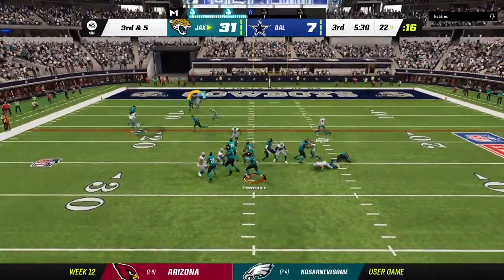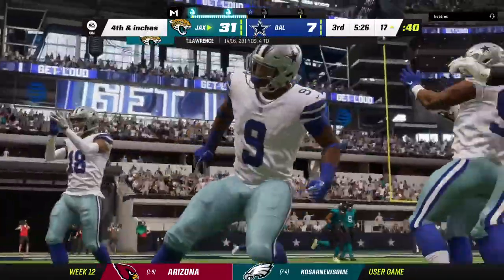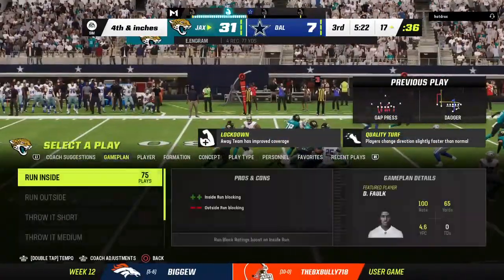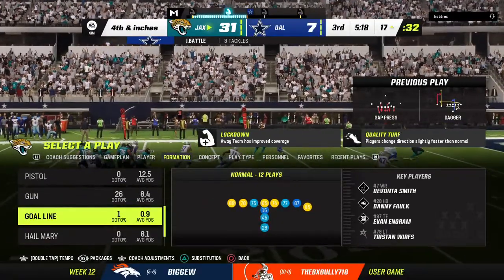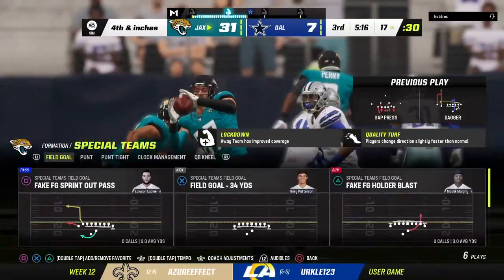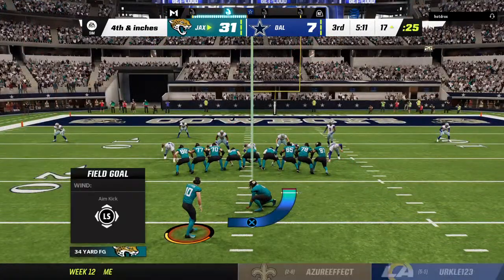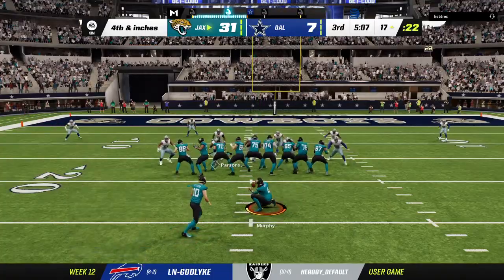Looking to throw, Lawrence. Throw left side, complete to Ingram. And I don't think he got there, no. He's short by maybe a foot, maybe. Call it 4th and inches. I thought they might take a shot down the field, but instead they ran a little drag route there. I think they were hoping he could catch it and run away from the defender. But a really good job keeping the play in front of them, and they force a 4th down.